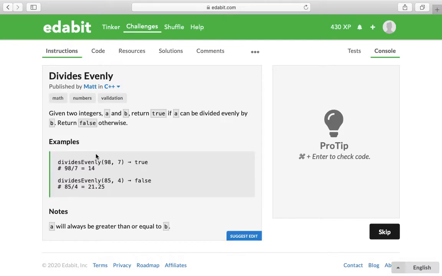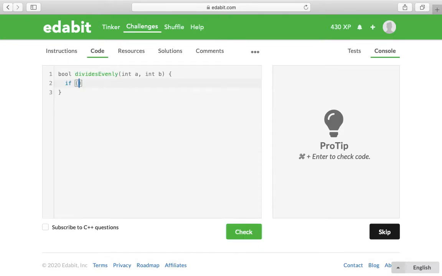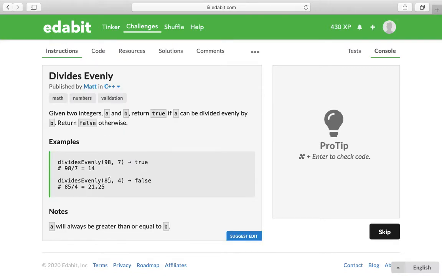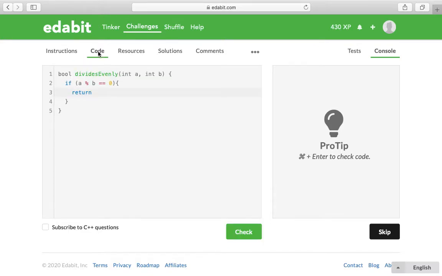So if a % b equals 0, then we want to return, does it need to be capital? No, lowercase. I've been working a little bit with Python, so I'm like, oh, does it need to be a capital T or not? So return true, else return false.